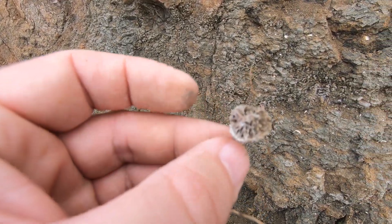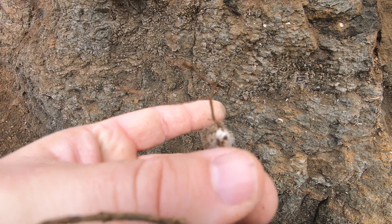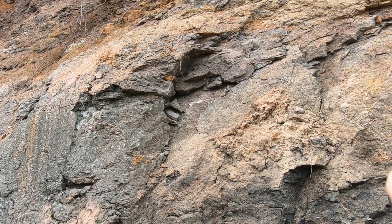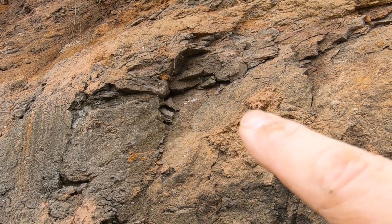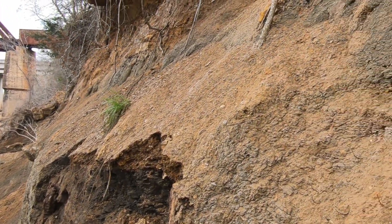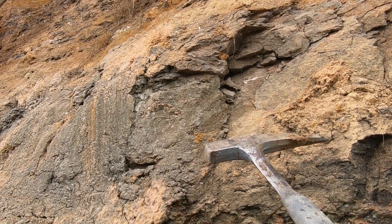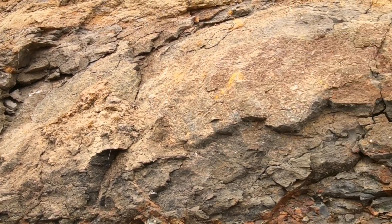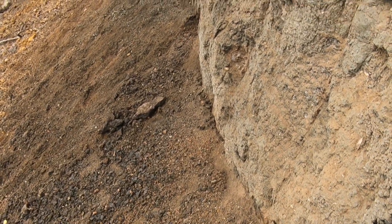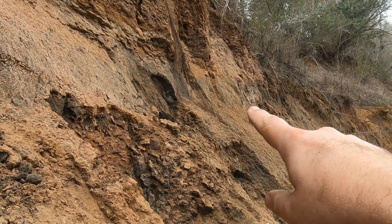I'm so excited — I finally found a piece of horn coral, or solitary coral. There's a little gastropod on the bottom of it and a root grew through it, which is unusual. Right up here is some beautiful horn coral that I can't quite reach — the slopes are pretty steep so be careful. The horn corals are coming out of the section just above the glauconite bed. I also found what I think are bryozoans in there, so that layer seems good for corals and bryozoans.